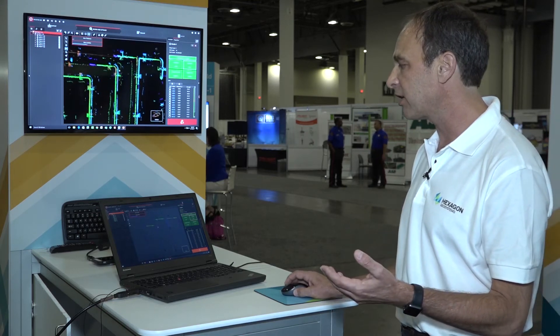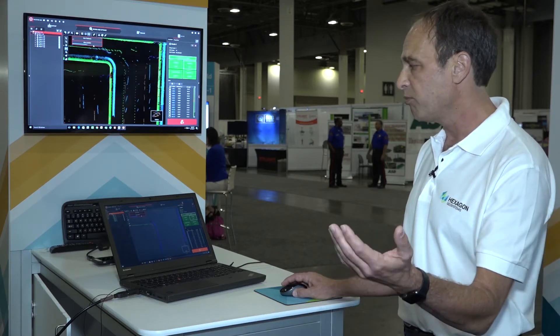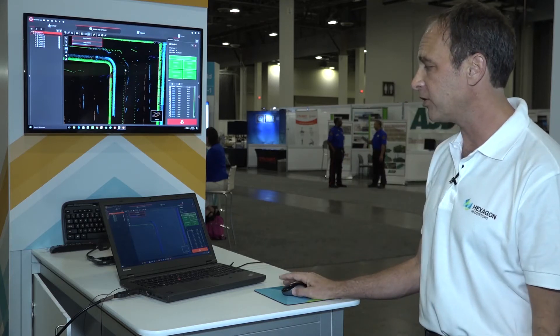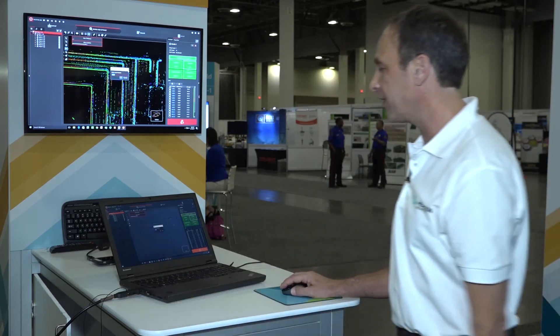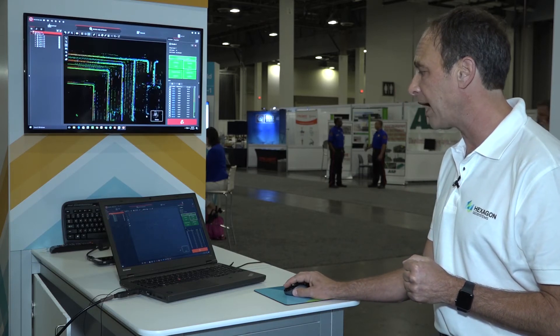As I move a slice up through the cloud and zoom in, the clouds are colored differently depending on when they were scanned. When you move the slice back and forth, you can tell if different color clouds indicate registration error. You can see very visually and quickly that this registration is really high quality. It's very visual and easy to learn. If I'm happy, I simply take an image of this position — this is now included in our quality report, which is very important for people at the end of the process to understand where the quality came from.